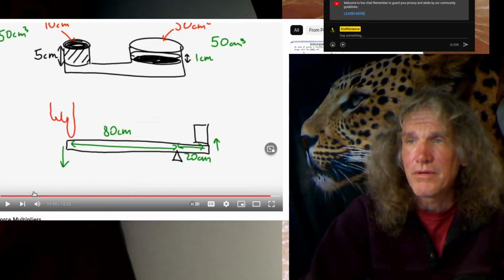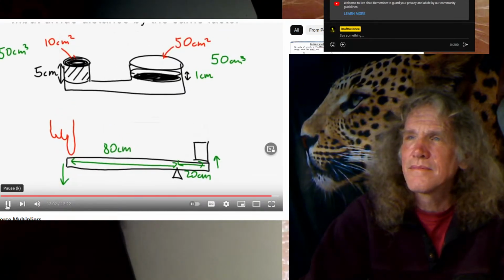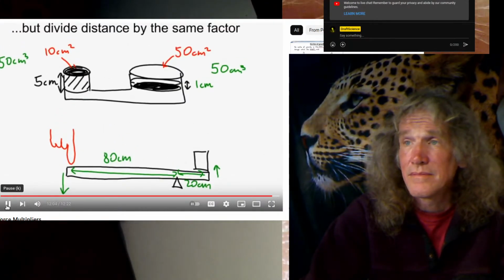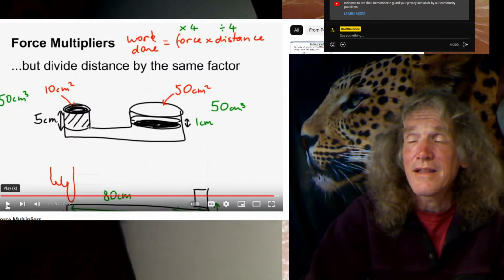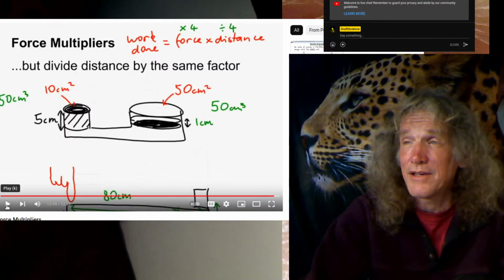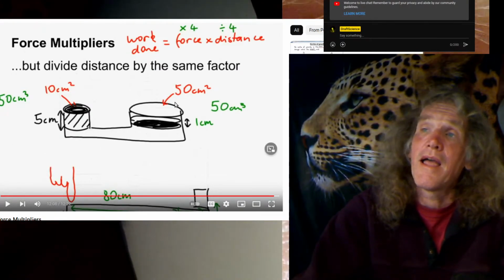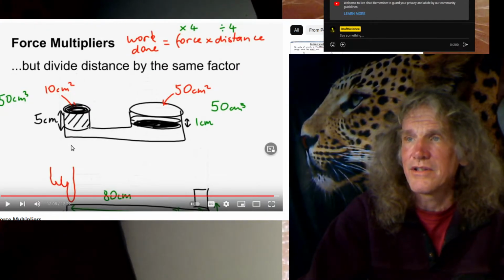So kind of simple. Won't be asked questions on that necessarily. I mean, they could do. I haven't seen one, but it's mostly just to make you realize that you're not getting anything for free here. Right, you're not getting anything for free unless you believe in kinetic energy. So if you believe in kinetic energy, you are getting something for free every time you go from heavy side to light side. Every time you increase the velocity, you increase the energy.